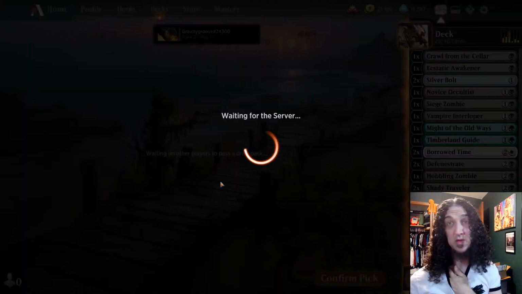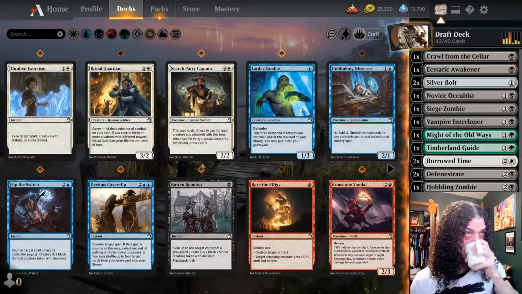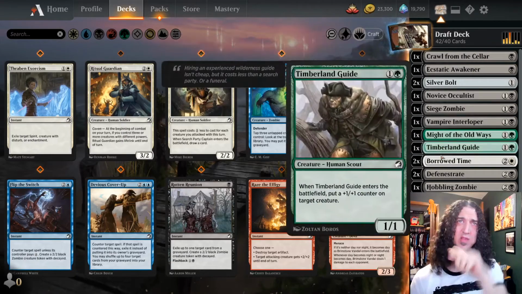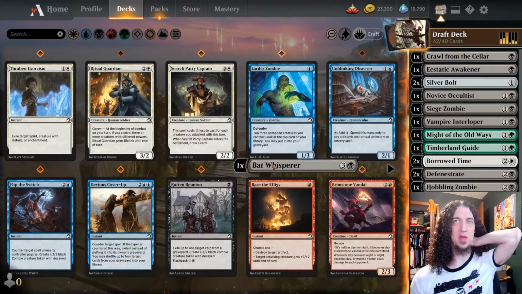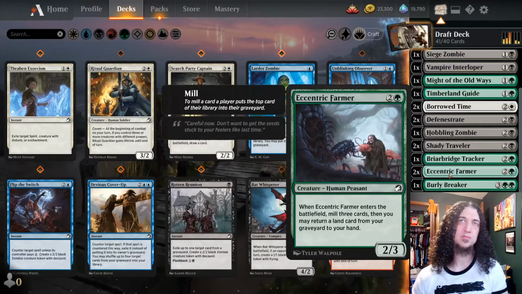Yeah, looks like we got plenty of playables. This is best of 1 though, so who knows how it's going to go draw-wise. We also have, I think, 3 or 4 flashback spells, so maybe we do want to leave both the Crawl and the Diregraph in. So we might mill them over and get some incidental value.